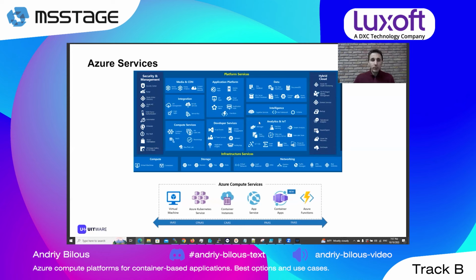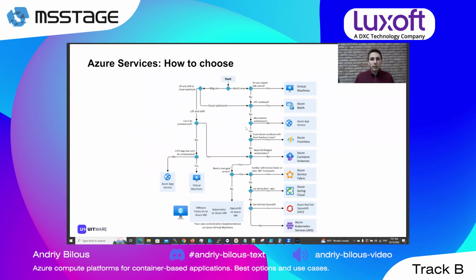Many of you know all these services, right? And you can ask me, what are the options to choose? This slide will give us more insights and make our choice easier. You can see this is the algorithm, the schema of how we're going to choose our service in Azure.